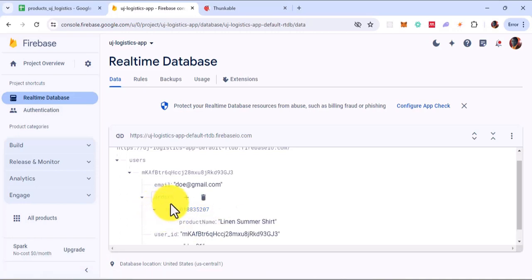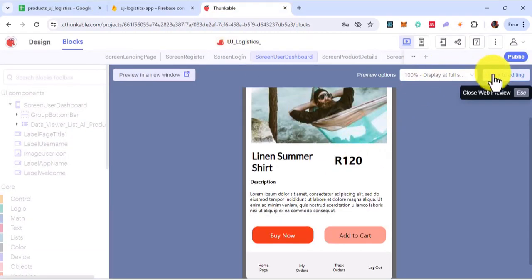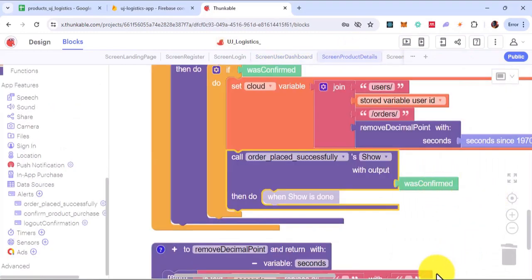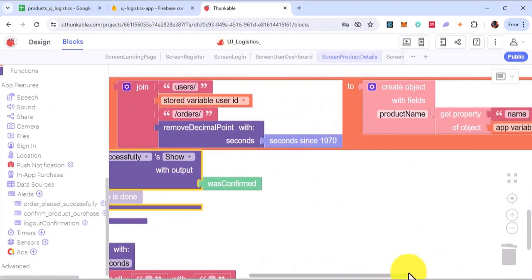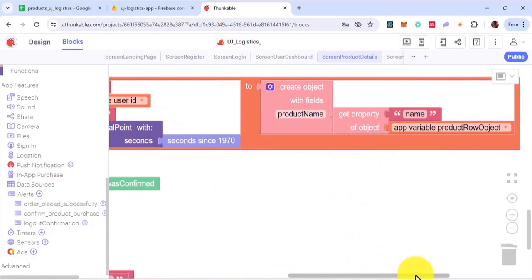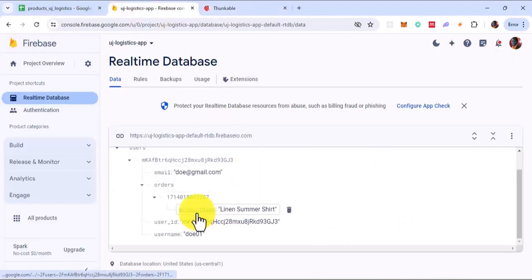If you open this, you realize that the product name that you are saving, which is this, back to editing, product details, this product name that you are saving, you can see product name, and this is the name of the product.